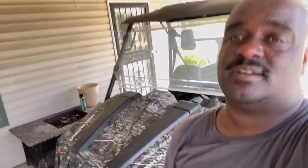So I'm gonna get up under this carport right here and cool off for a minute, because it's extremely hot. Man. Since I'm already up under the carport, I'm gonna sit down.